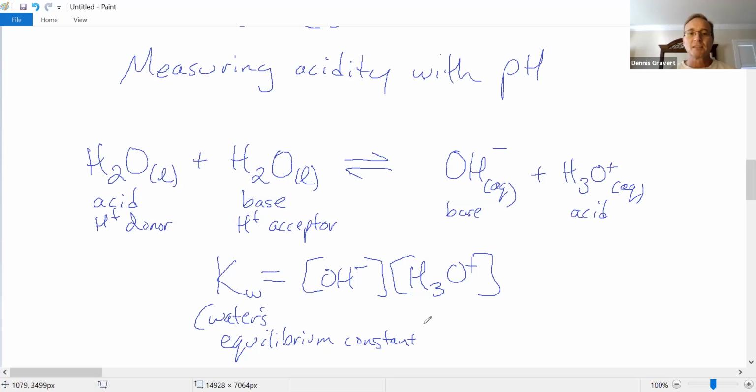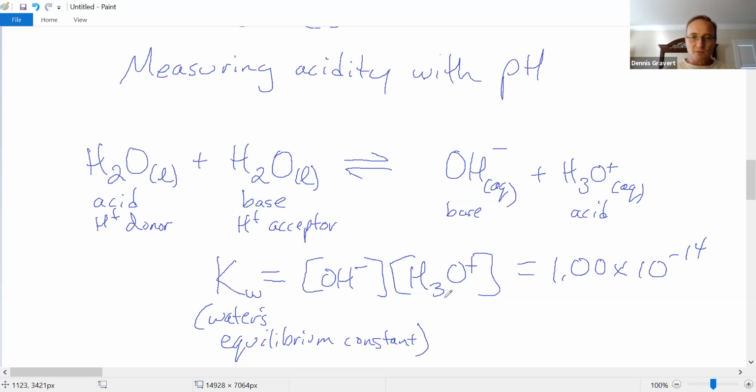So this happens all the time. And what's really weird, I don't quite understand it, but it's nature, she's making the rules, this equilibrium always works, no matter what is dissolved in the water. And it turns out we've been able to measure it. So the equilibrium constant for water at 25 degrees Celsius: if you keep the temperature at 25 degrees Celsius, this value is truly constant. It doesn't change. It's equal to 1.00 times 10 to the minus 14.